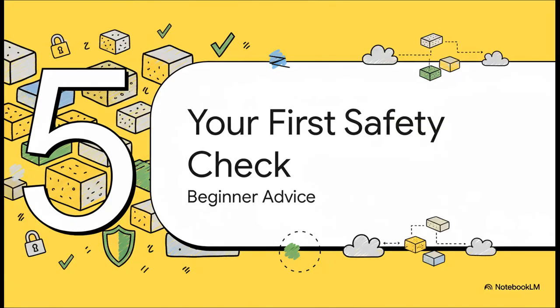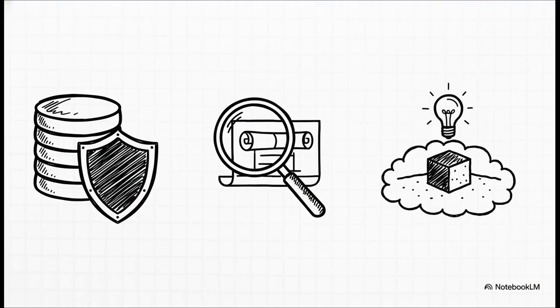Okay, so you get the theory. Now, how do you start using this stuff safely? You don't want to just start sprinkling lifecycle rules all over the place. Let's put together a simple little safety checklist you can follow. All right, here are three simple rules to get you started. First off, right away, think about adding prevent_destroy to your most critical stuff. Your main database is a perfect candidate.